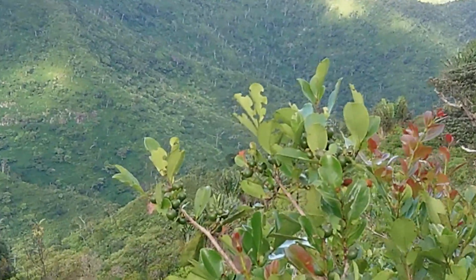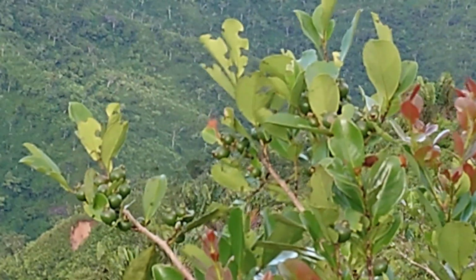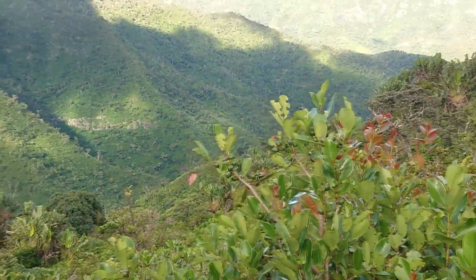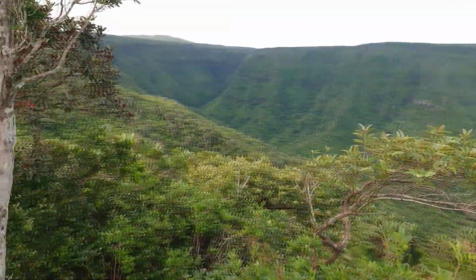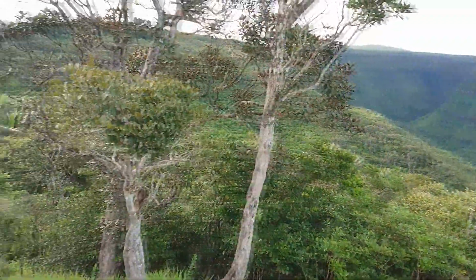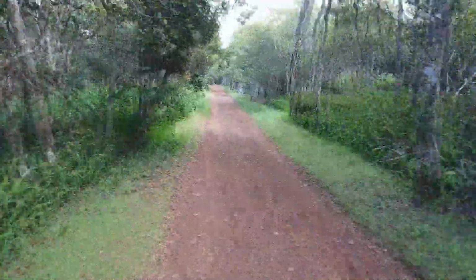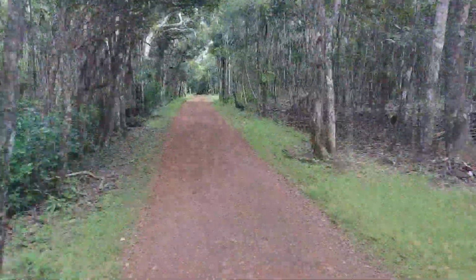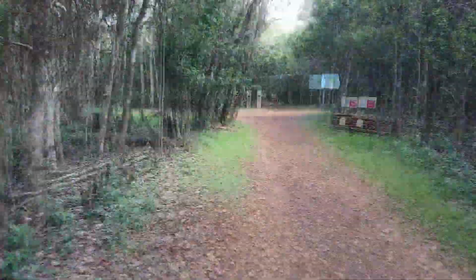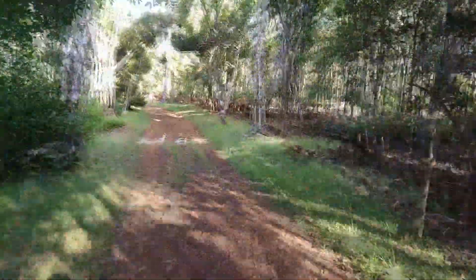vegetation, and then there's another one called the Chinese guava, and this one does carry fruit once a year, and local people make jams from that, and they go and pluck it in the forest, but it's extremely invasive. You find it just crowding the park so much that at some places you cannot even see through the foliage what is beyond. But then this is the only place where there's still a rainforest in Mauritius due to the high rainfall up in the mountains.